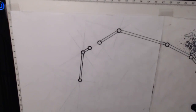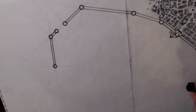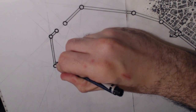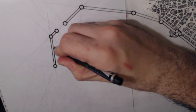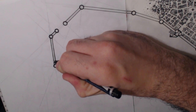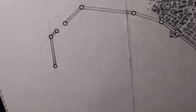All right, so now the city walls, which kind of serve as where our little neighborhood is going to start. Yeah, you can see how that tower is or that city wall is a little bit tapered. So what I'm going to do is I'm actually going to fake it with some thickness to the line. Just going to go over the line a little bit. Now it just looks like whoever was drawing this map pressed a little bit too hard with the pen or whatever, was a little bit off. So it's got kind of that little bit of an off feel, but the width of the wall doesn't suddenly look odd. Also because there's going to be another one of these fortresses over here. That's going to help if things aren't 100% symmetrical.